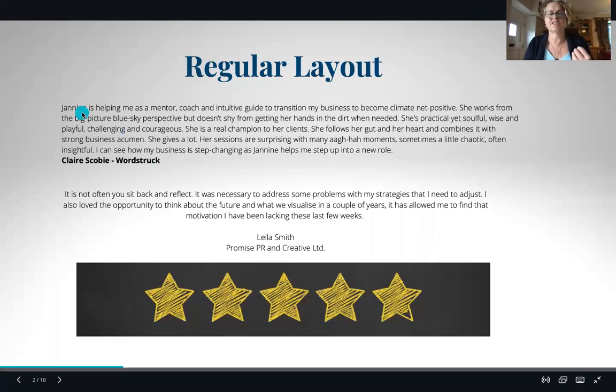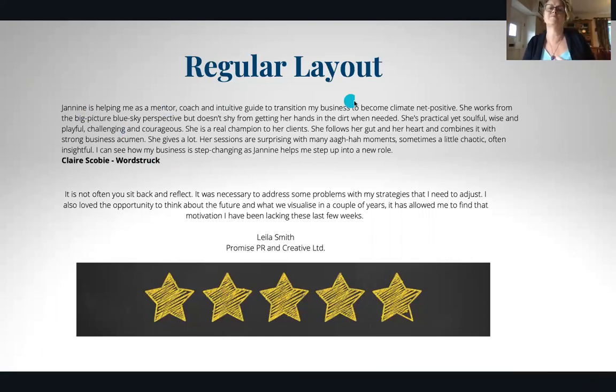So it starts off saying how I'm helping someone. Some people won't read past the first sentence. They may get to the second sentence, but it's also a lot of words in that paragraph. So people are time poor, they may not want to read. They might just see blurry words and may not want to read.